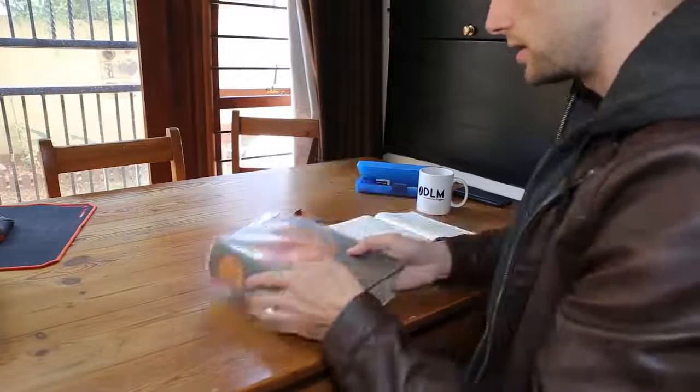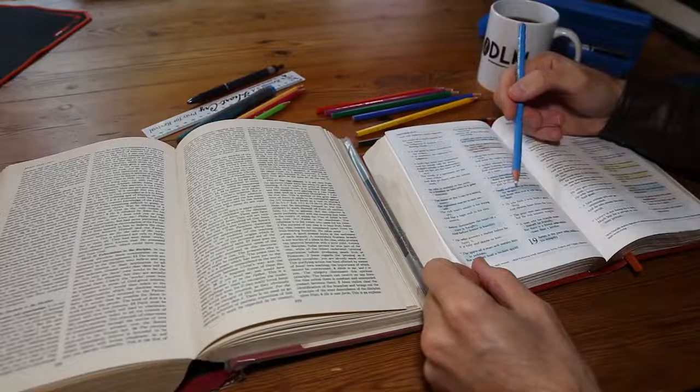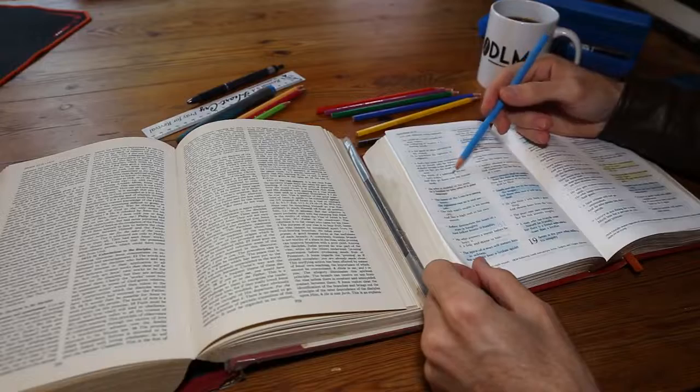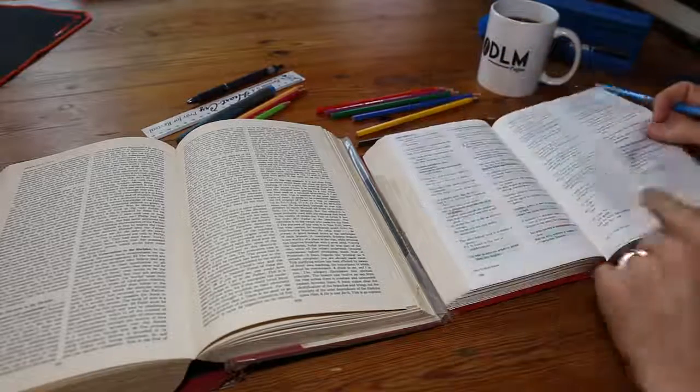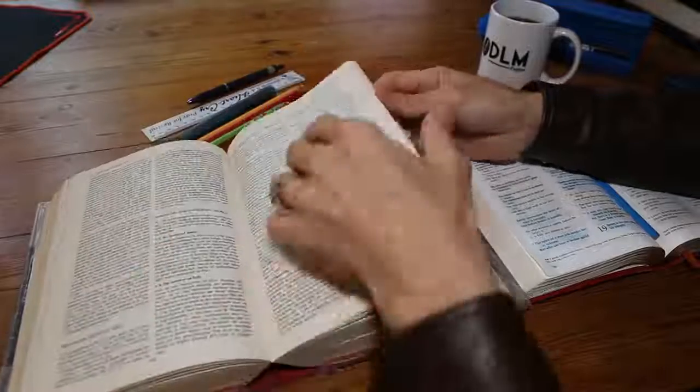Another tip is to get a good Bible commentary. Now, this saved me a lot of time, especially if you're fresh and you don't know a lot about Scripture yet, right? Because to understand a certain context or a certain verse, you need to understand the chapter, you need to understand the whole book that you're reading. For example, if you're reading in Romans, you also need to understand that context with the whole New Testament. And when you're new to the Bible, it's sometimes hard to understand.